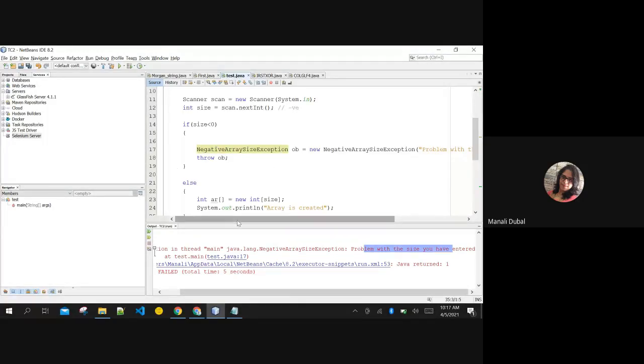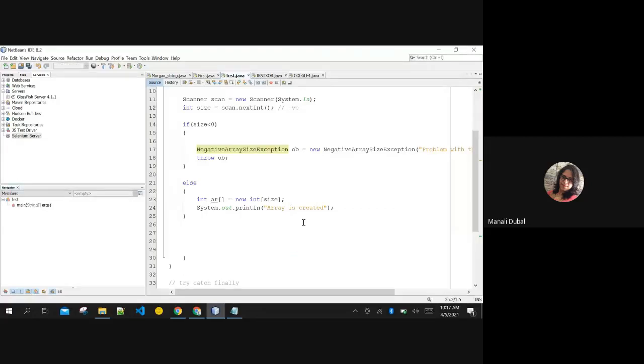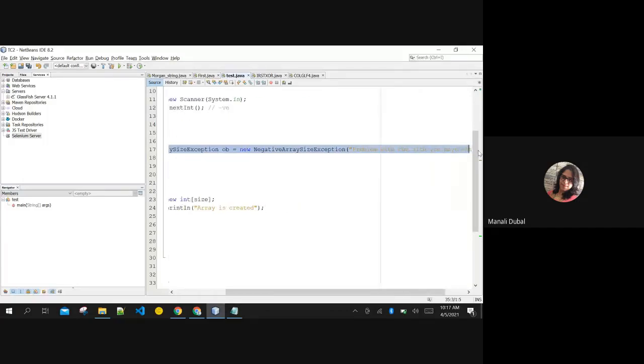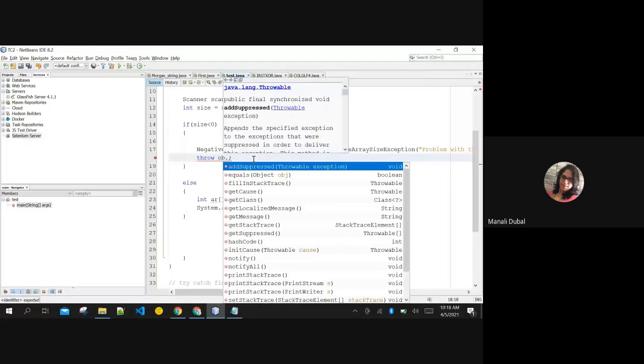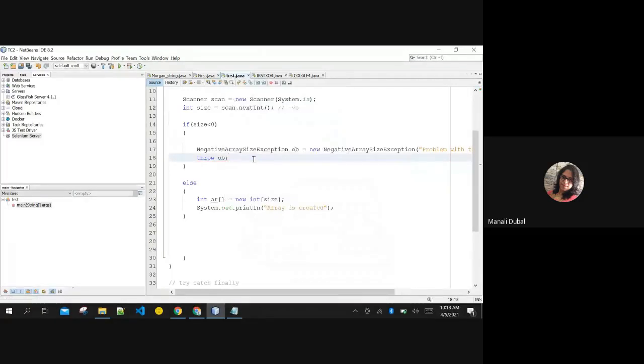You need not always create the object like this. If you remember, this reference, ob, is just a reference that stores the memory location of where the object has been created. And why do we need this memory location? Because you're going to access methods like ob dot something. In simple classes also we have seen this. It is not mandatory to always create the object like this.